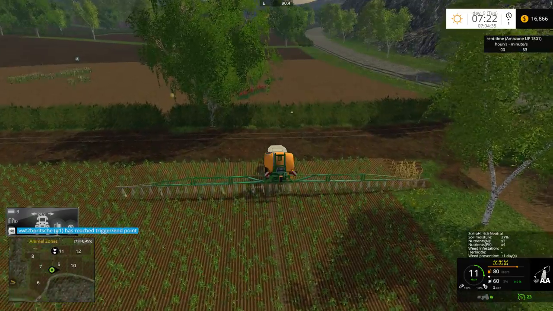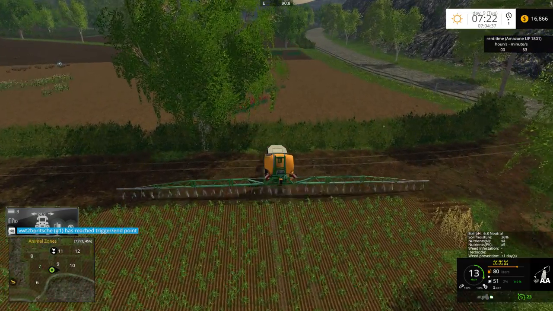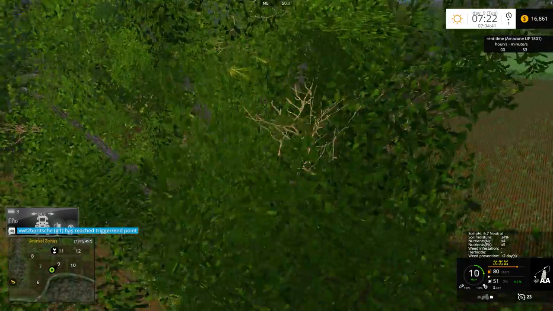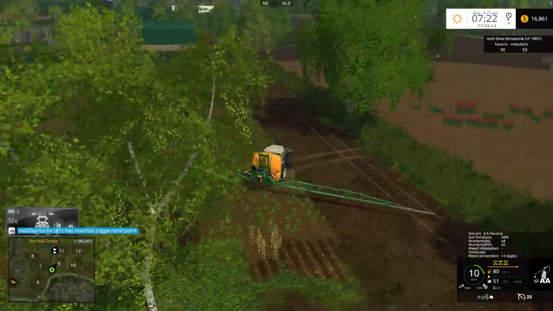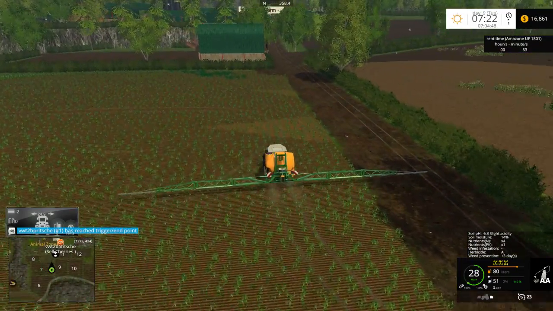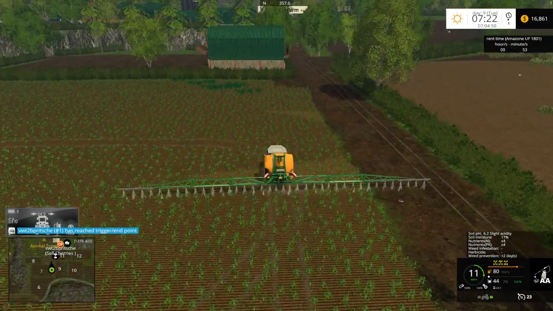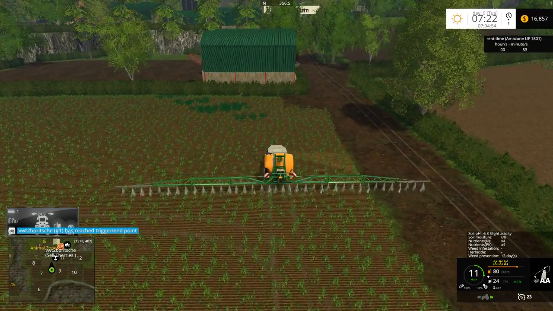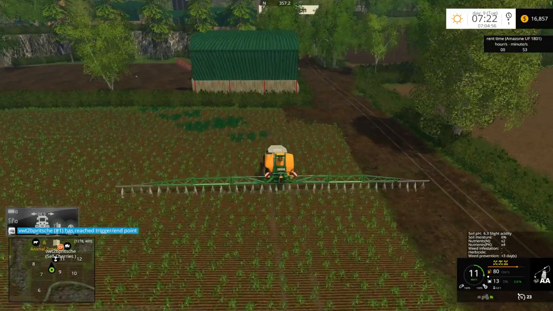Perfect. So as we get past here, let's turn around and let's get that last little bit we missed at the other end there. Or these little bits right here. Oops, totally just hit the... Let's get this, because I also want to use the rest of this because we rented this as well. It's not actually ours.